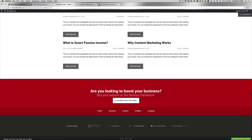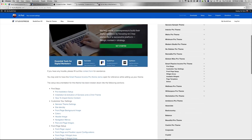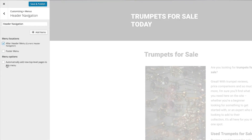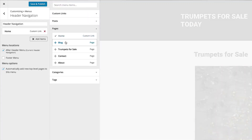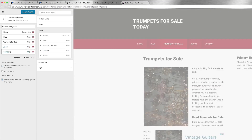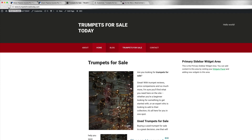If you scroll down, you get featured posts, you get a footer area, and some other cool things too. To make a navigation menu, you just go to menus. So we'll add a menu here, we'll call it header navigation, and create the menu. We'll put this menu as the header menu and have it automatically show top-level pages. Let's add home, let's add blog, let's do the Trumpets for Sale page and the About page — you'll see it actually automatically show up on the right-hand side, which is really cool. Let's also add the contact form and put the About page up close to the top. So now if we save and publish this and refresh the page, you should see those menu items show up. Already you can start to see it form right in front of your eyes.